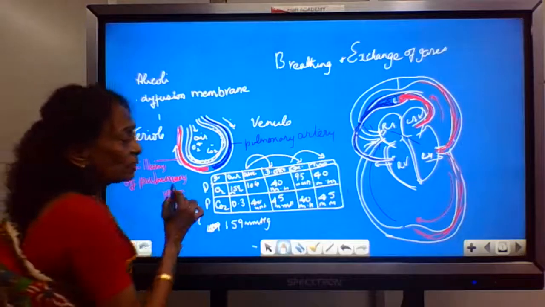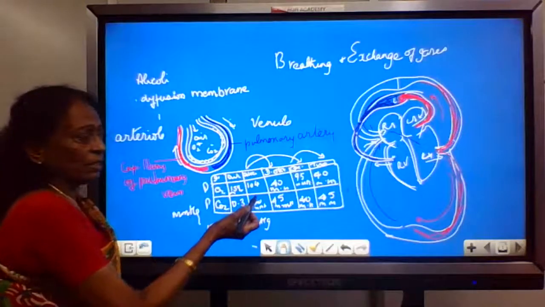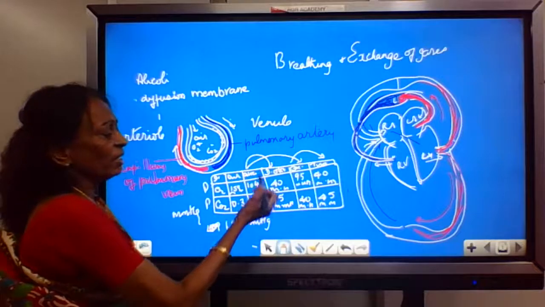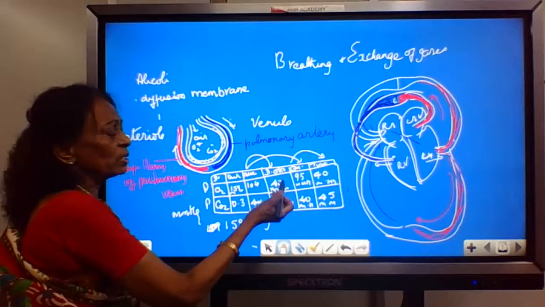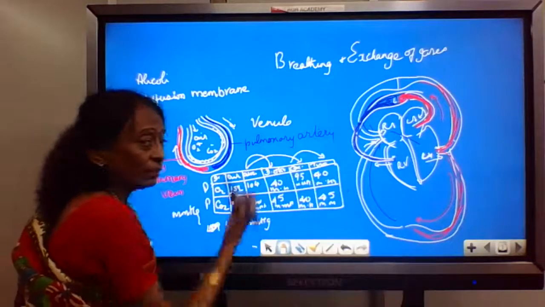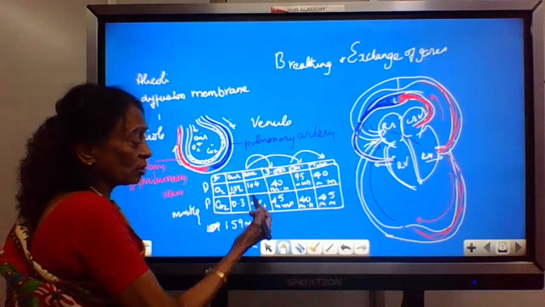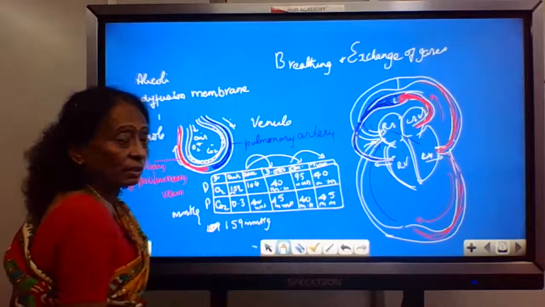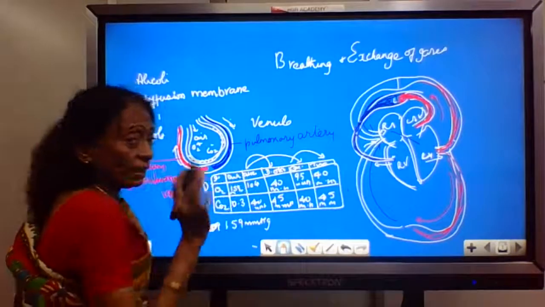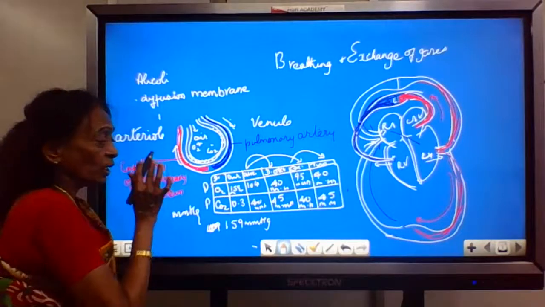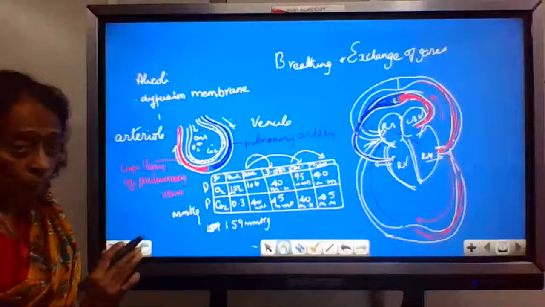Now, these are the partial pressures of the four things: air, then alveoli, deoxygenated, oxygenated. In the alveoli, gas is exchanged, oxygen is exchanged. So oxygen goes from 40 to 95. At the same time, carbon dioxide is given out, so 45 will decrease to 40. So the oxygenated blood has more oxygen and less CO2. That doesn't mean oxygenated blood is purely devoid of CO2. You know very well blood carries CO2 as well as O2.